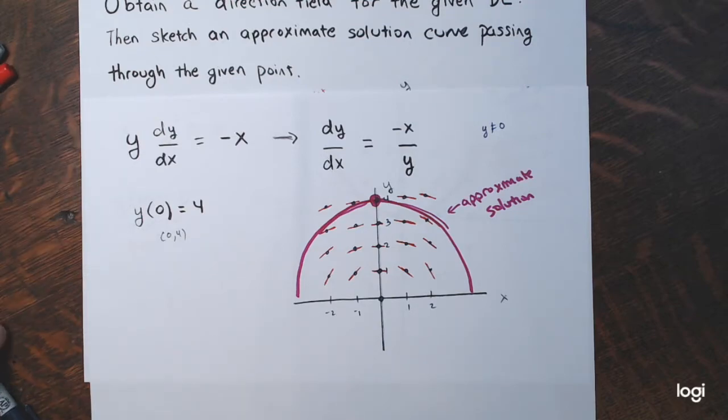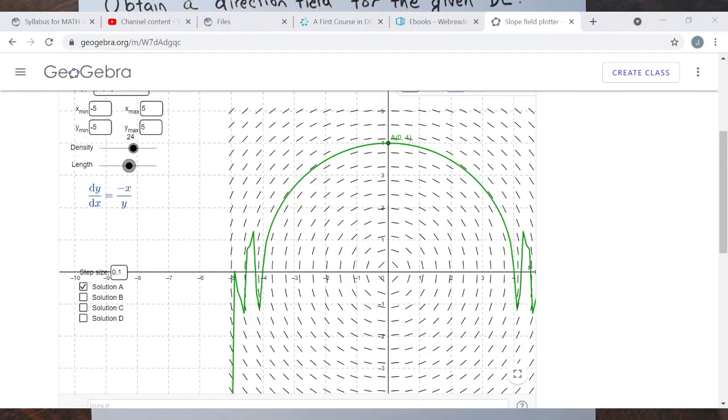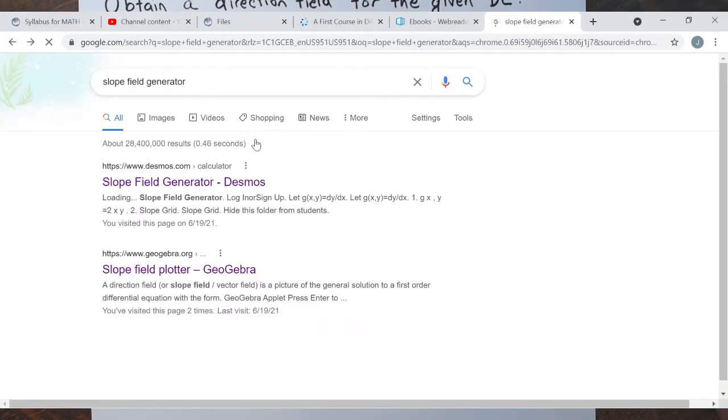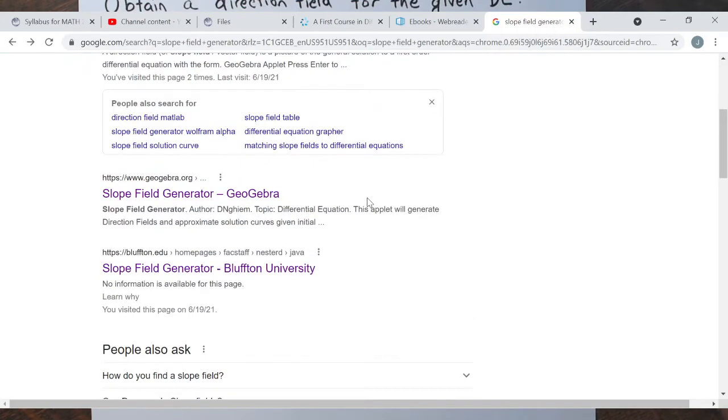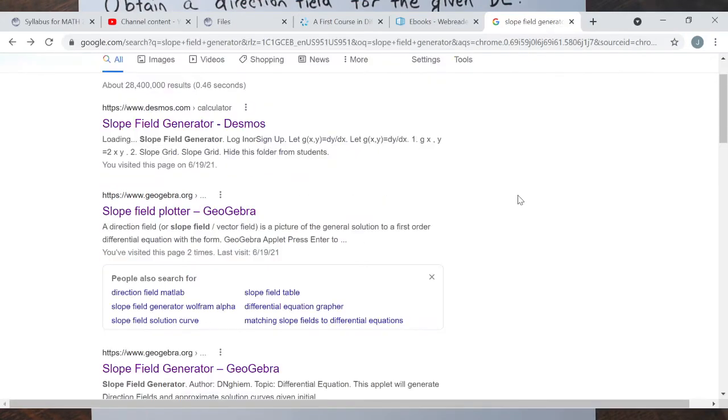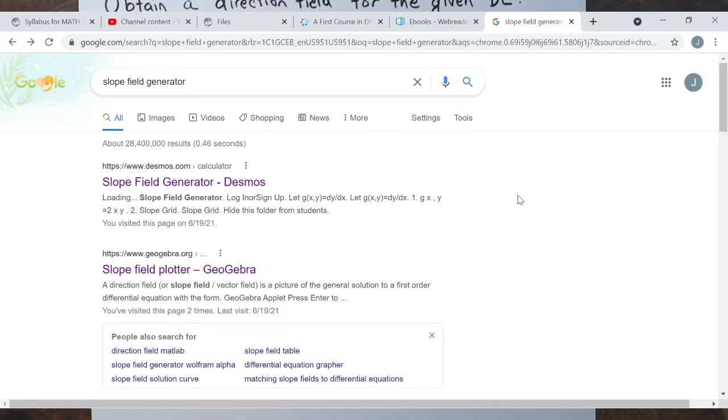There's another slope field generator that GeoGebra has as well. And just type in slope field generator, and a lot of things come up right away where you can enter y prime equals, and a slope field or direction field will come up. All right.